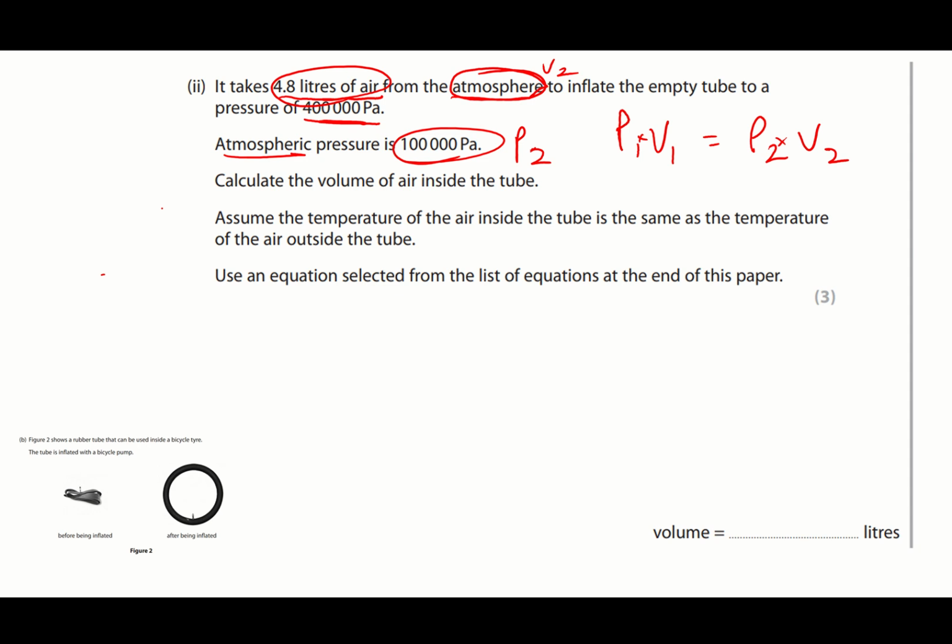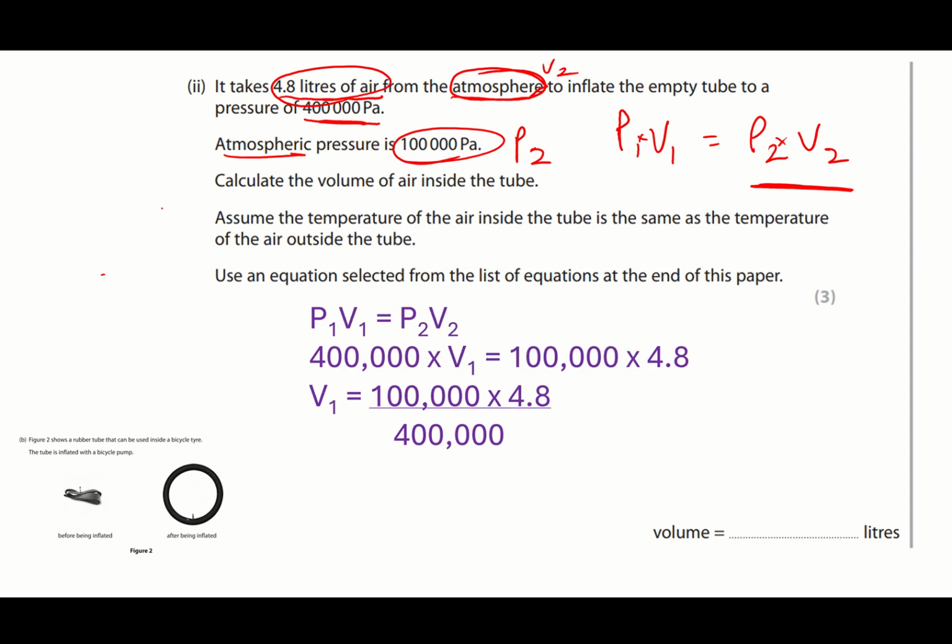So we're now set up where we know the pressure and volume of the air, and I'm going to call that the P2 stuff, and the pressure and volume for 1 is what's inside the tyre. So we can set that up. We've got pressure times volume 1 equals pressure times volume 2. So this side here, that's to do with the tyre. So it's 400,000 pascals, this number up here, multiplied by the volume. We don't know that. And then here's the atmospheric pressure, 100,000 times 4.8 that was in the atmosphere.